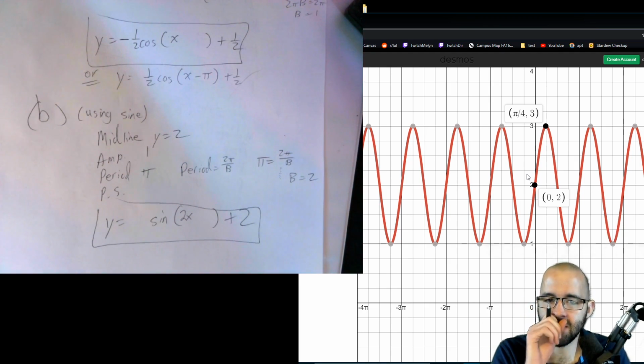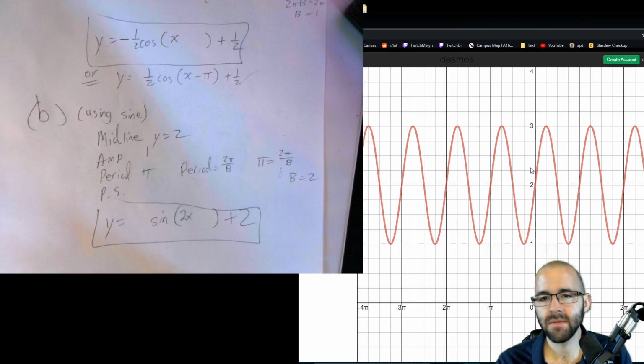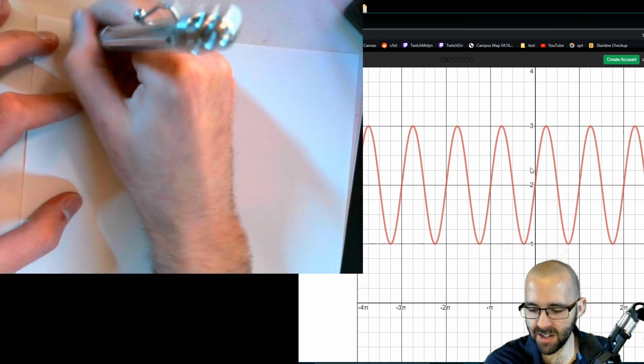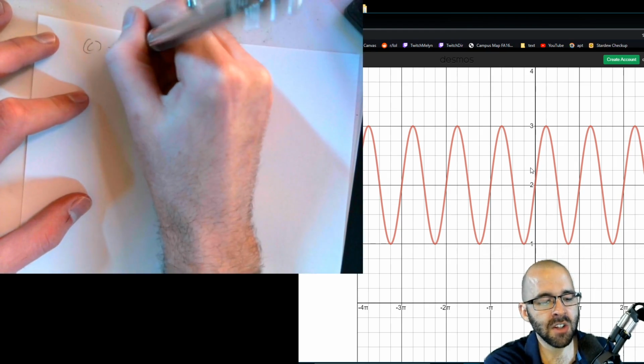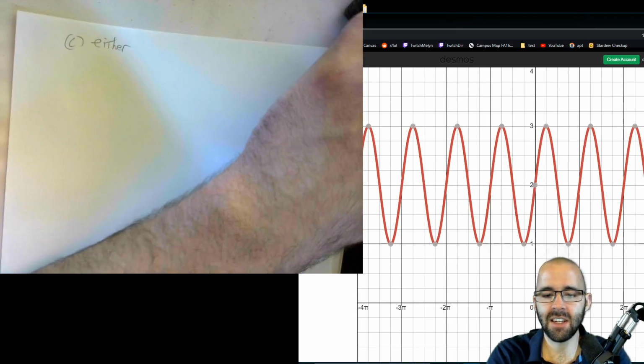One such final answer. If you really wanted a phase shift, you could make it negative sine. And you might be saying, neither of these have phase shifts, Jason. Give me some phase shifts. Well, your wish is my command. Let's do part C. I'm going to tell you you can use either sine or cosine for part C.